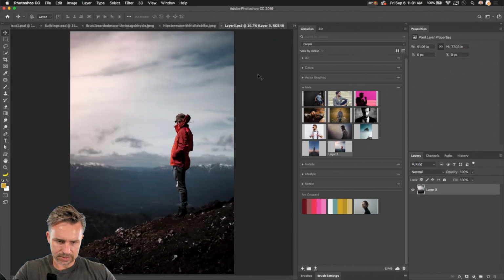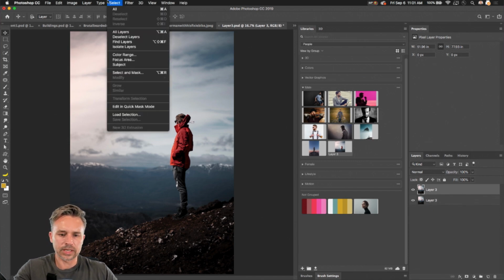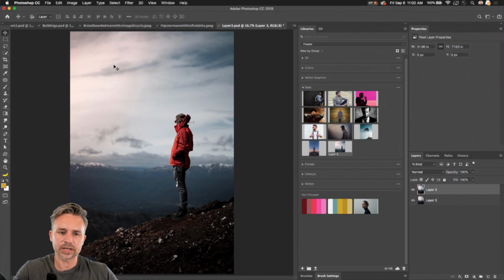Let's take a look at this shape right here. Let's dive into this. I'm going to move pretty quickly now. I need to select this subject, so we will do Select Subject. This is usually where I start. I start with Select Subject.